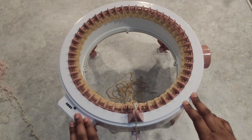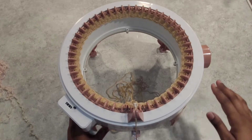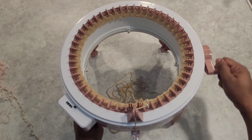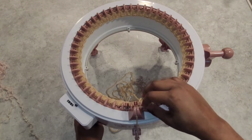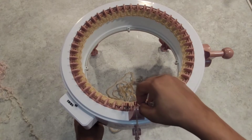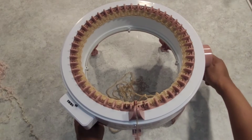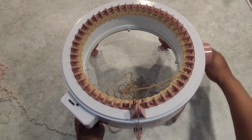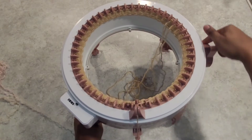So I'm going to rely heavily on the counter to do 150 rows in the tube setting. So from here I'm just going to keep cranking the machine, and as you can see, make sure that it catches under all the hooks so that way you're not dropping any stitches. And I'm just going to continue building up the project from here with my working yarn now.